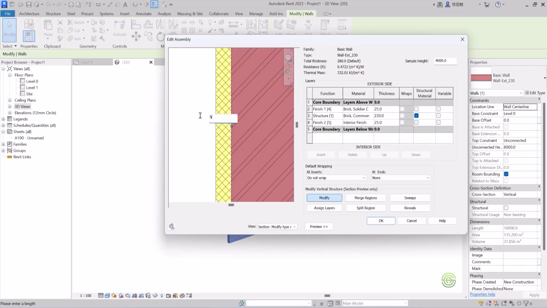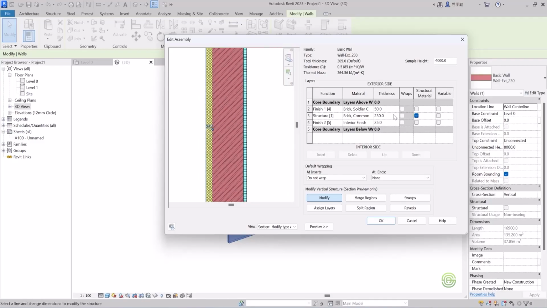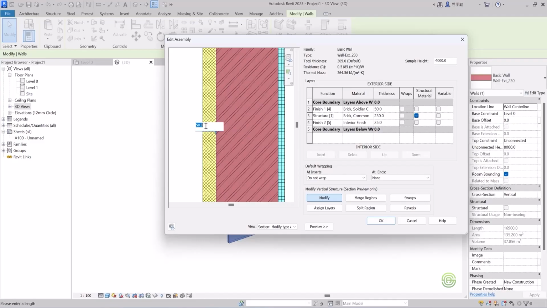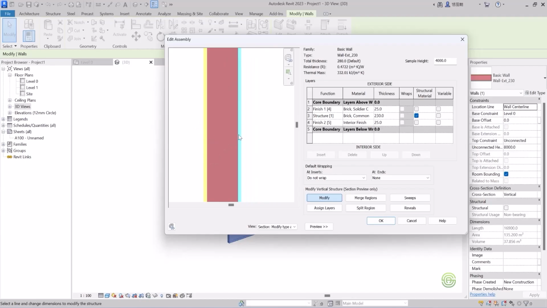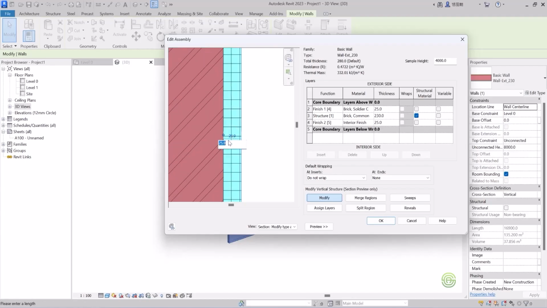Just type the value like 50. If you type 50, it changes here and here also. If you again want to change this back to normal, like 25, you can just type 25 like this. When you click on this plaster, you can edit the same thing by typing any value. So this is what modify does.